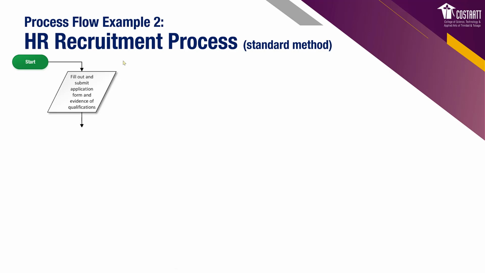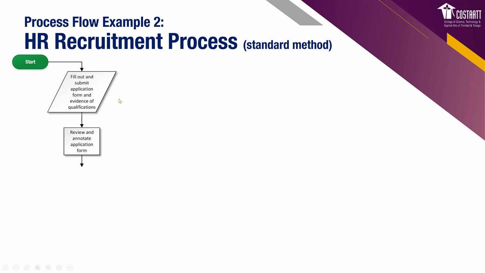So, in our first step, a potential employee, an applicant, will fill out and submit the application form. Some businesses do have application forms for employment. And of course, they have to submit their various forms of evidence of their qualifications. So if they have a certificate, if they have a diploma, if they have some documentation that says, hey, this person has undergone a certain amount of training and experience, you need to submit that. Okay, that's the first step. Let's move on.